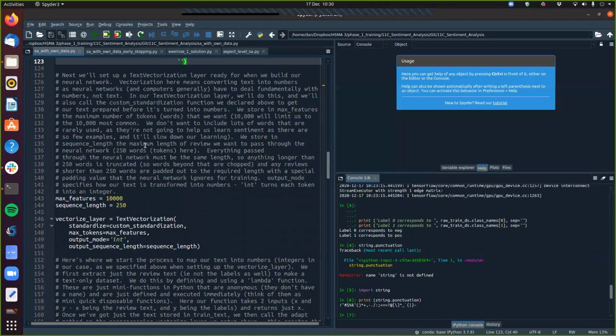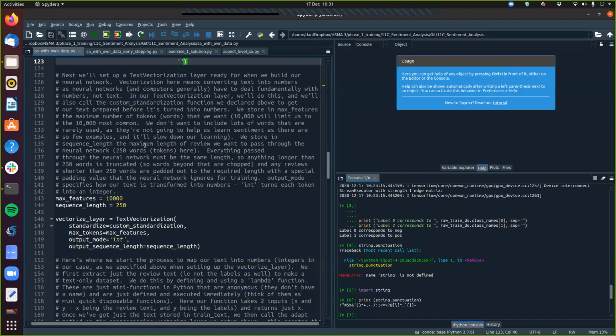The next thing we're going to do is set up a text vectorization layer ready for when we build our neural network. Now, remember, vectorization is the process of converting our text into numbers. The way we're going to do it here is we're going to set up a little miniature neural network layer that does that. It's a little standalone layer so that we can feed in text and out the other side will pop numbers.